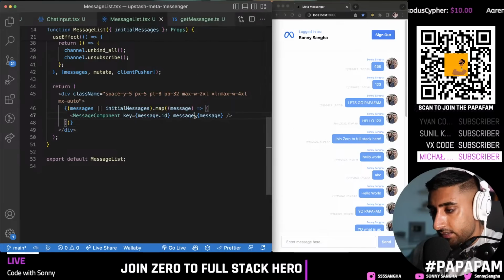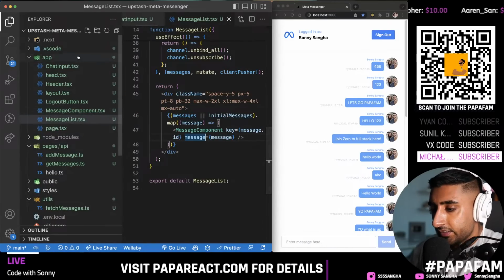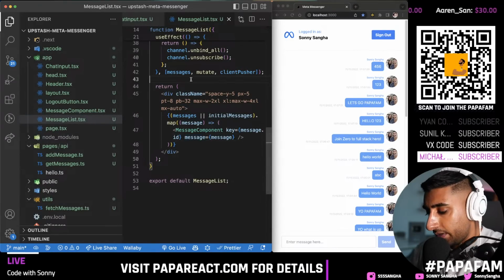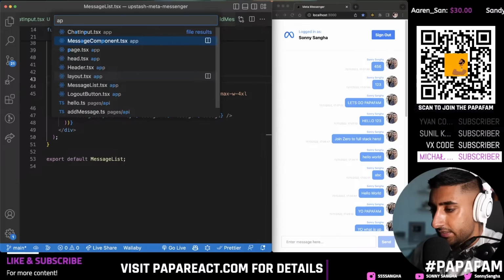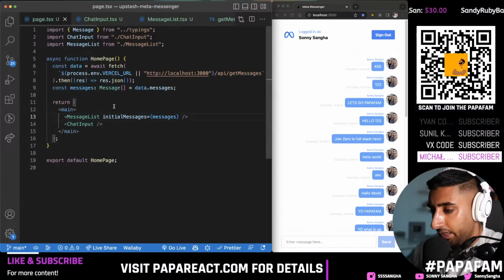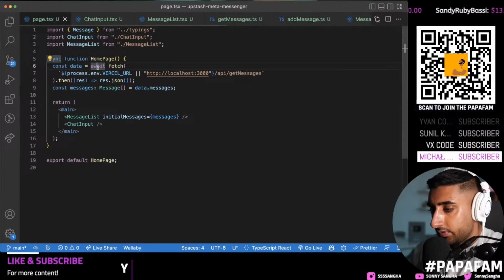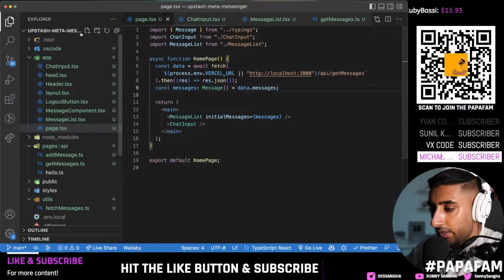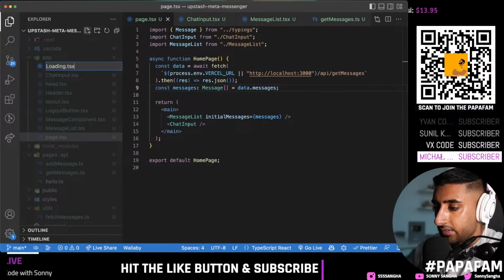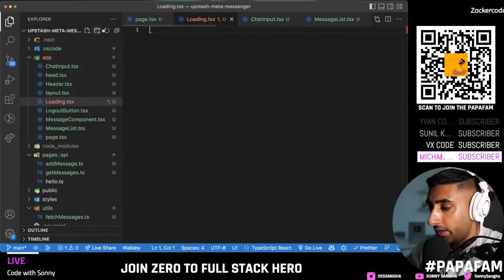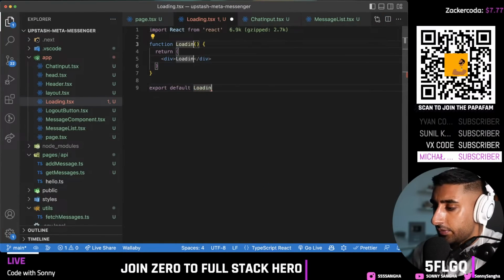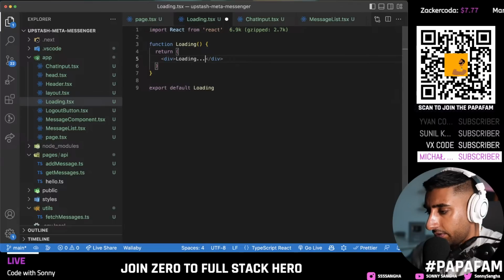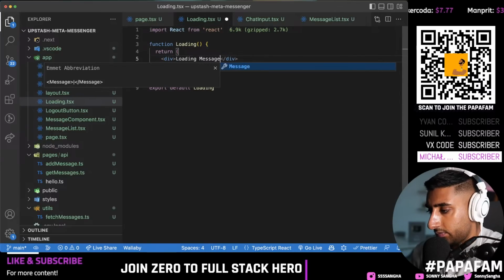But in that loading state, how do I handle the loading state now? It's so easy in Next.js 13 because we have a blocking condition. Inside of our page, at the top level of our home page, this is a blocking condition. This is a promise, we're waiting for it, and it's either going to be fulfilled or it's going to be an error. In this case, I can add a loading.tsx. You can also do error, but feel free to check out my tutorial on Next.js 13 for that. The link will be somewhere around the screen right now. RFCE, and we can type in loading. I could simply put loading messages.